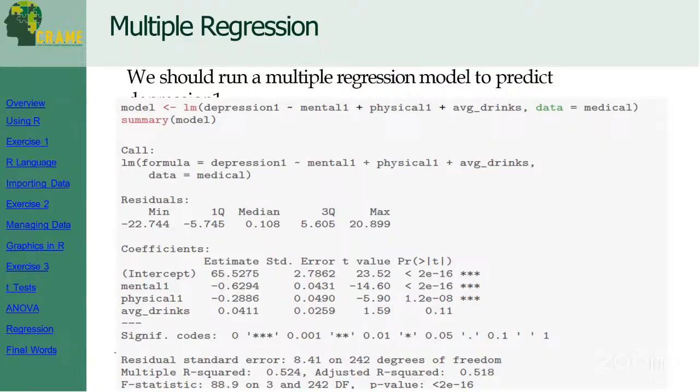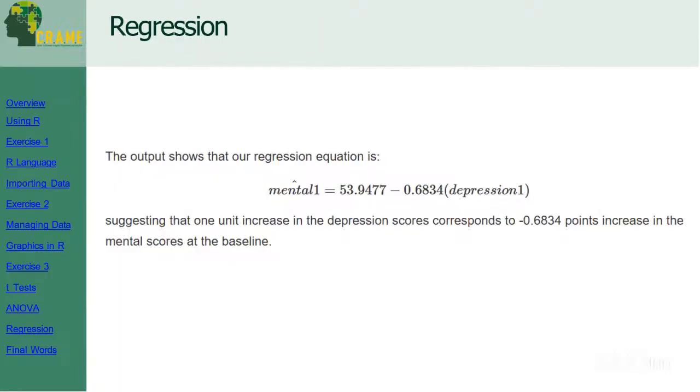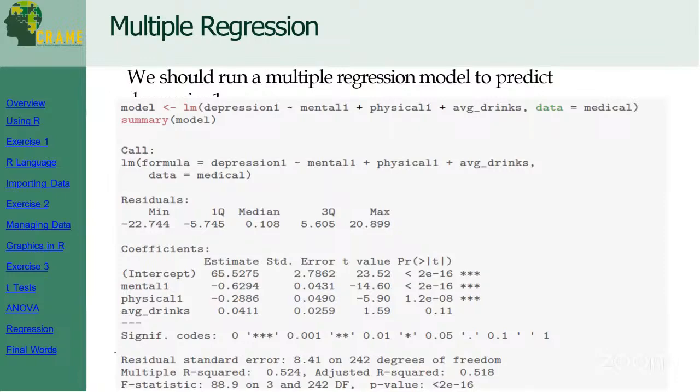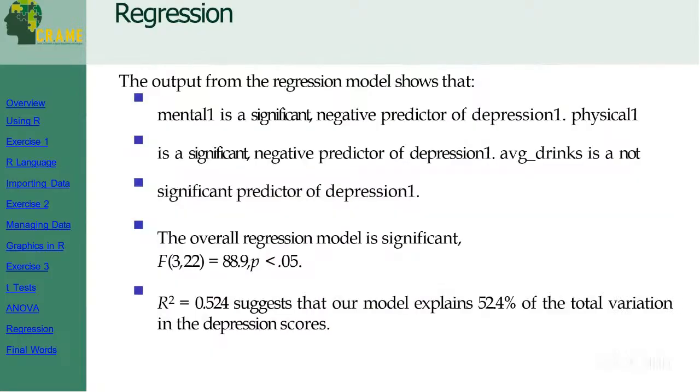R squared increased a little, to 52%, right? You will see there was something like 43% before, and now 52%. Why? Because one variable, physical, is also added here. So two variables are contributing to estimating the depression level, and that's why this is perhaps the better one, giving better predictions and better estimation using multiple regression, right?